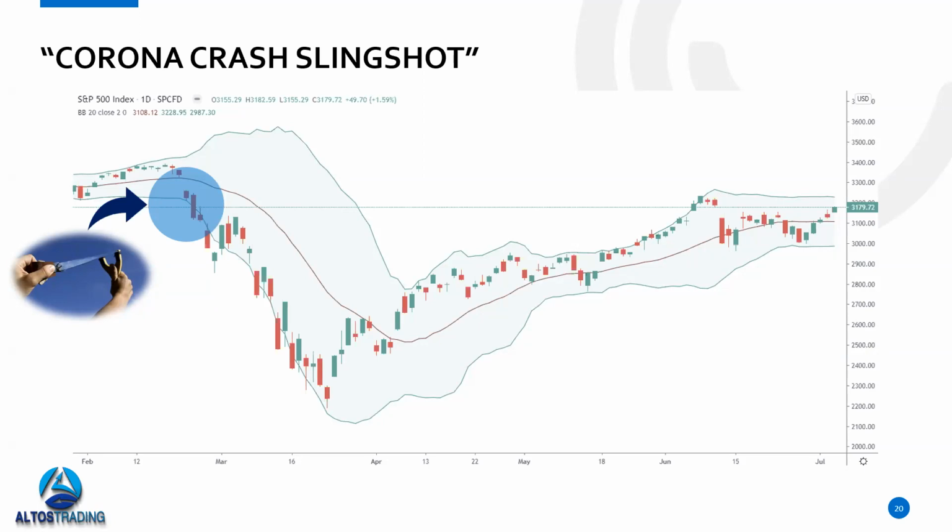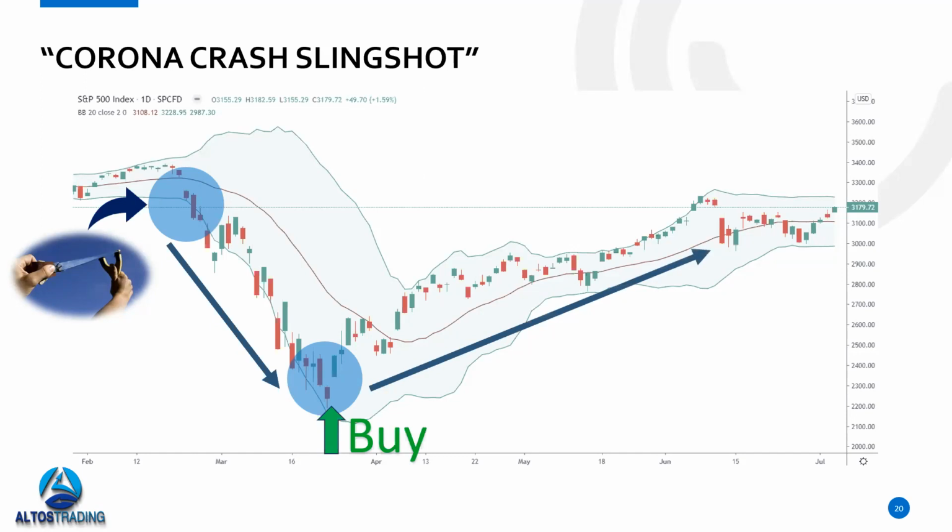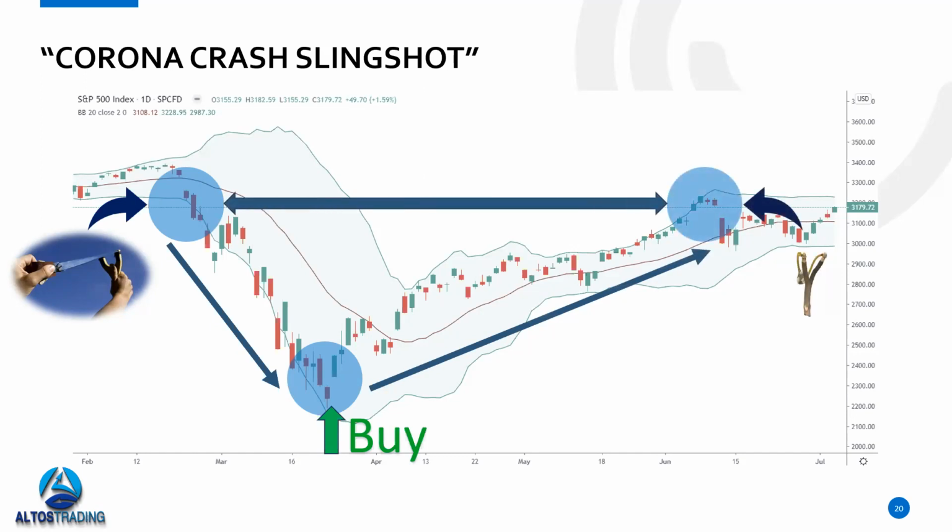So notice here what's happening. The S&Ps are, number one, they've rotated lower into the lower 2 standard deviation band. And then notice that the outer bands, so again, those are our 2 standard deviation bands, are beginning to diverge. So the upper band is pointing up, the lower band is pointing down. Simultaneously, price is trailing this lower band, and we get a market sell-off. Okay. Now, eventually, prices decrease enough to attract buyers. So even though we haven't resolved anything at this point as it relates to the catalyst of this market crash, prices return right back up in a short period of time to the initial volatility breakout level. Okay, this is the slingshot.